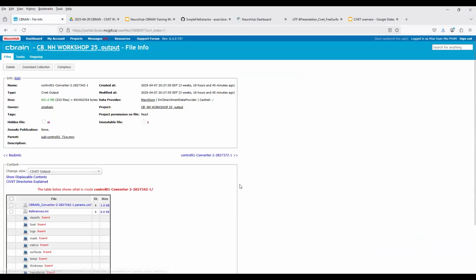For the rest, you go to the file and just under change view, you can click on show displayable contents.